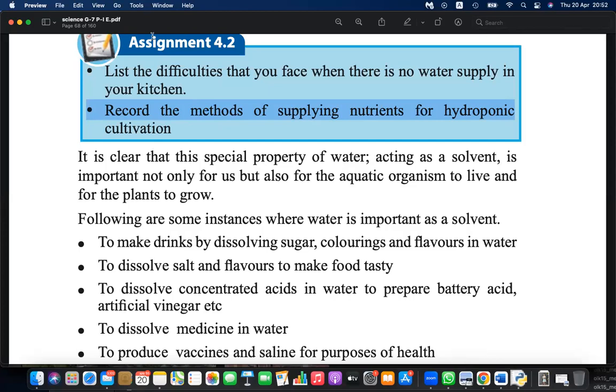Assignment 4.2. Okay, are you ready to do this practical at home? Yes or no? Okay. Let's come up with the results next week, right? The plants won't grow fully by next week, but at least you can try a little. So when you come next day, I expect this result, right?